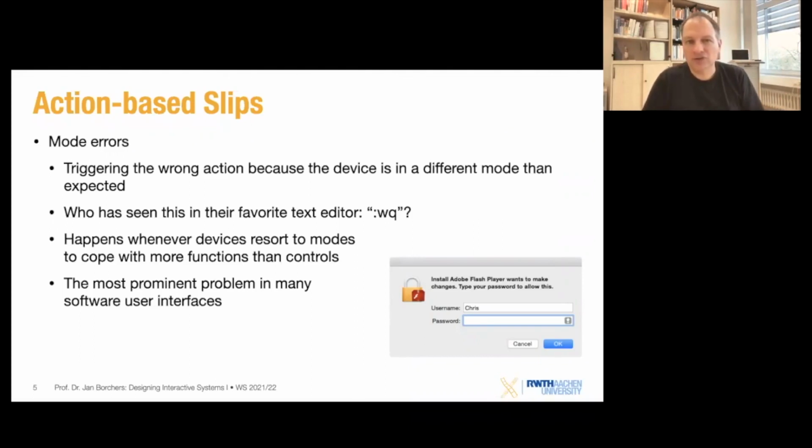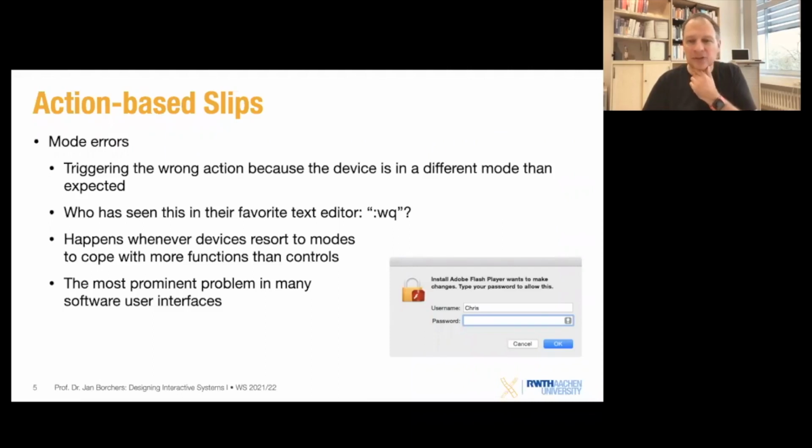And modes are almost unavoidable in computer systems because we've got so much functionality crammed into this little box or this little device in front of us. But the problem with modes really starts when they are not easily visible. That's why for many years now, though this didn't always used to be the case, you will see this tiny little indicator at the right-hand side of the password field that shows you that, by the way, you've got caps lock on. That might help you notice this rather than trying to type in your password 10 times and failing because you didn't notice that caps lock was actually engaged.